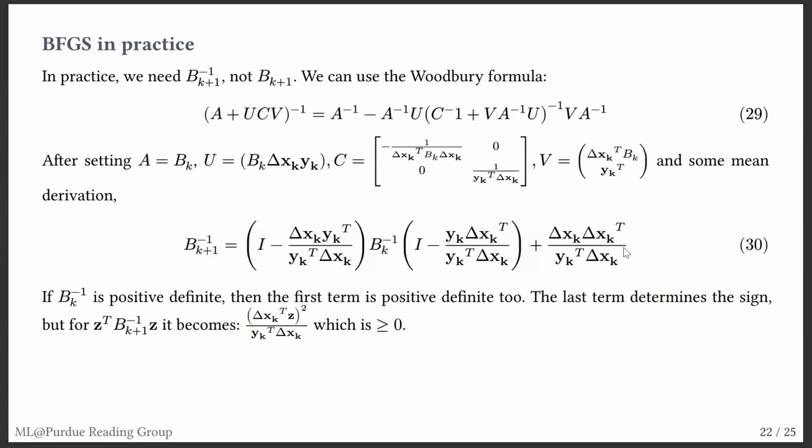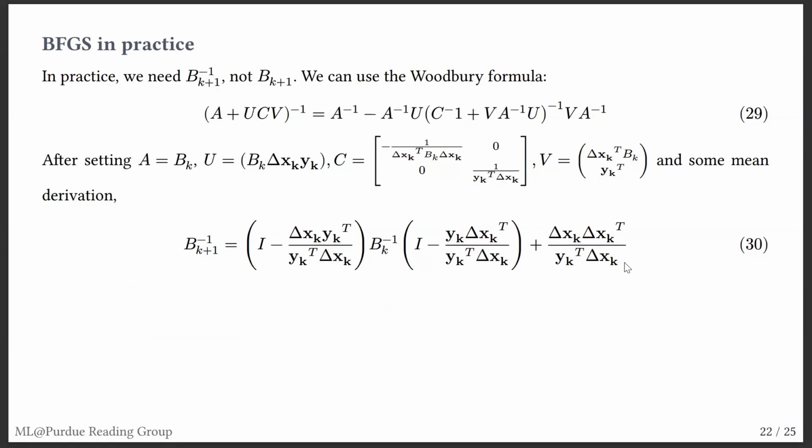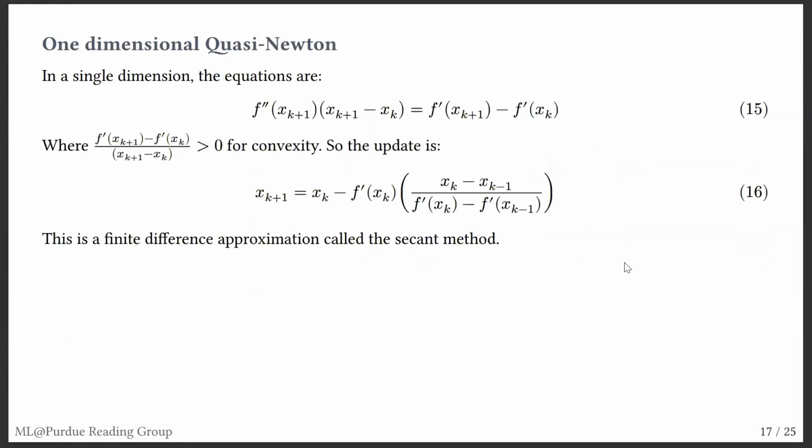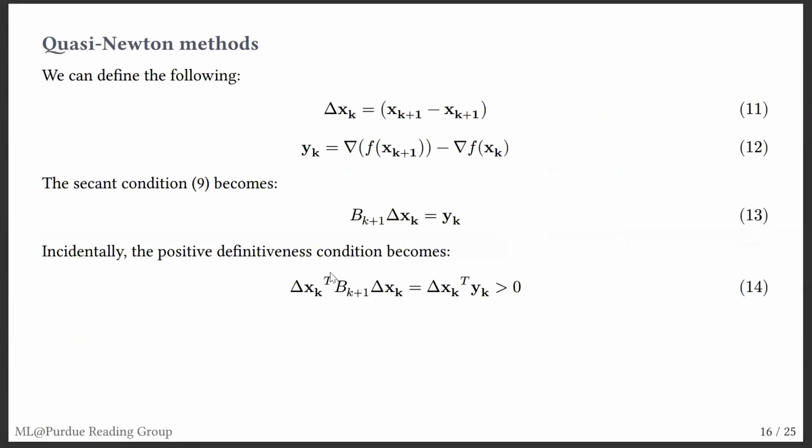And let's just make sure that this is positive definite, right? So we know that this is already positive definite, and we're multiplying it by two other positive definite terms, or two vectors, and we have a positive definite, so positive definite times two vectors is going to stay positive definite. Good. The last term is the only thing that could change the sign, and we've already established by the secant method that this is going to be positive. That's why I said the secant method allows you to have greater than 0, because you have positive definiteness.